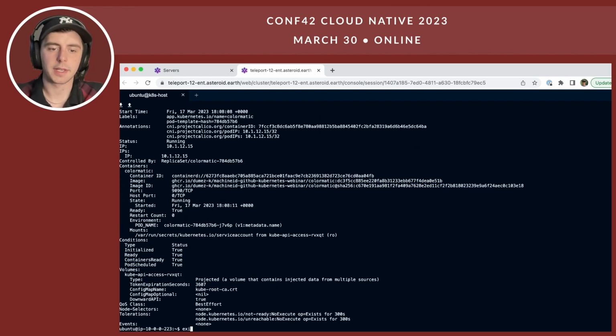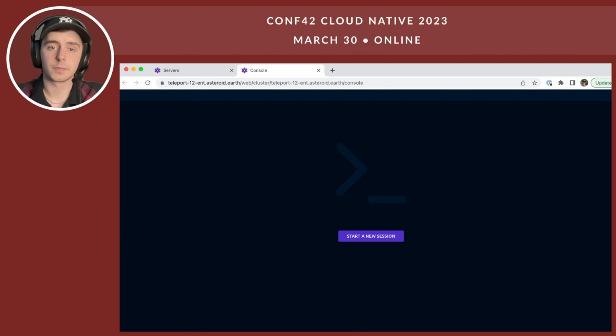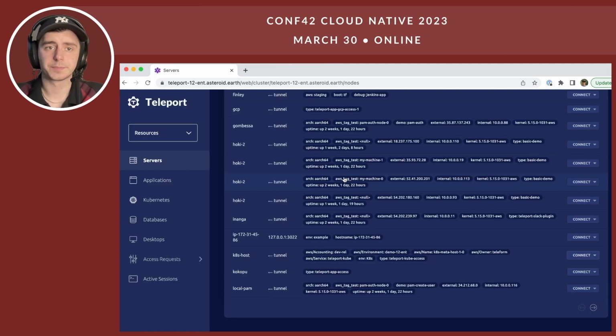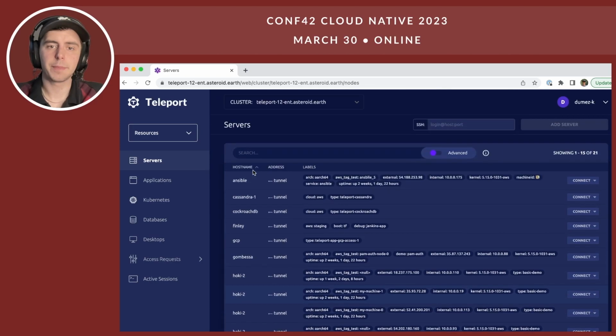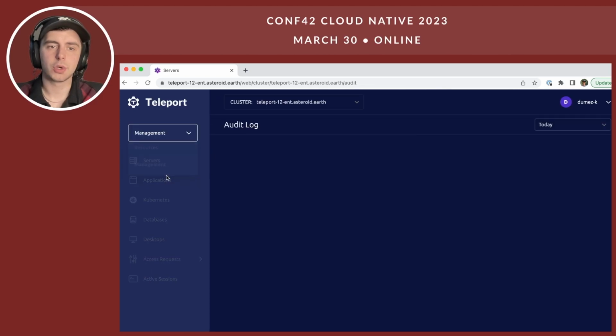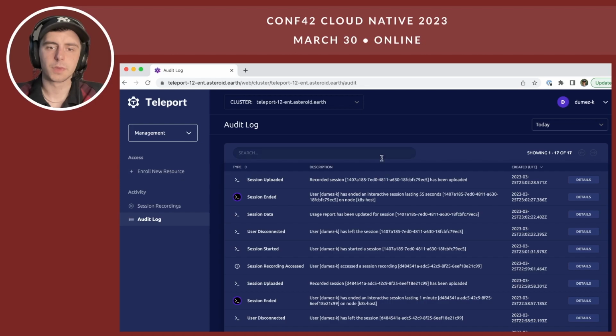We can go ahead and exit this session now that we know our pod is functioning the way we should, and that we know the container image now. It's correct. We're going to go ahead and exit this session. Then we can come back in the web UI, and go into our management session.